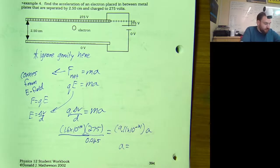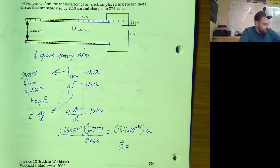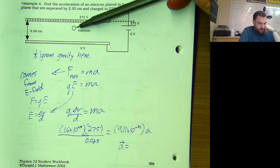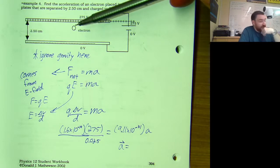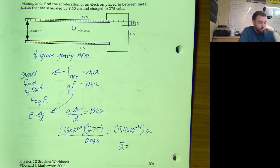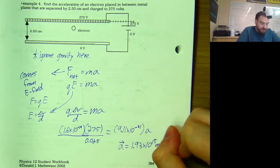So what's the acceleration here? It doesn't matter where it starts. The electric field is constant anywhere. The electron can be placed anywhere in there, because the voltage difference is not between the plate and the electron, it's between the two plates themselves. And the electric field's constant everywhere. So the acceleration is 1.93 times 10 to the 15 meters per second squared. Which direction, AJ?